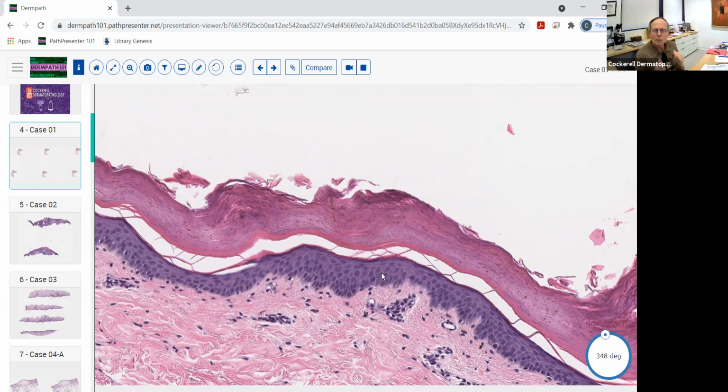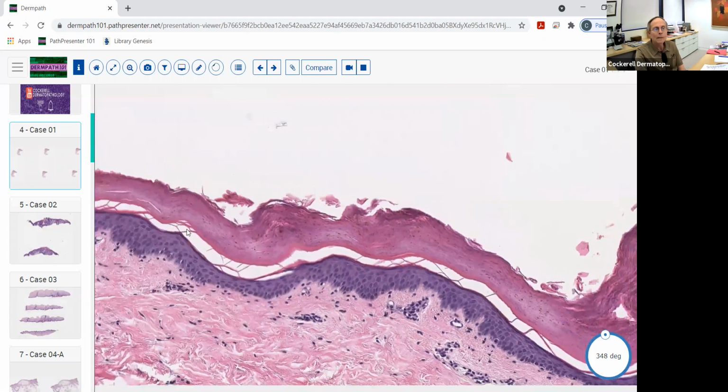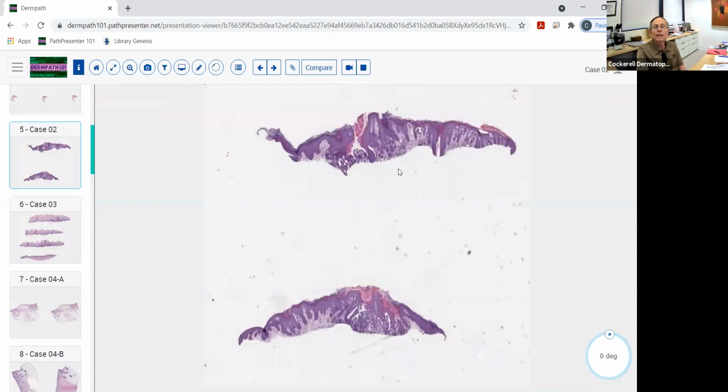Now you can see ichthyosiform eruptions in patients that have things like lymphomas and whatnot. That usually doesn't give you this thick of a cornified layer. The cases that I've seen of that look a little bit more like acquired ichthyosis. And if you take a look at somebody that's got severe xerotic dermatitis, that can sometimes look a little bit like acquired ichthyosis as well, but generally you tend to get more of the laminated orthokeratosis like we see here. Not as thick as this, but laminated orthokeratosis in acquired ichthyosis. Okay, so that's the first thing that's associated with the syndrome.